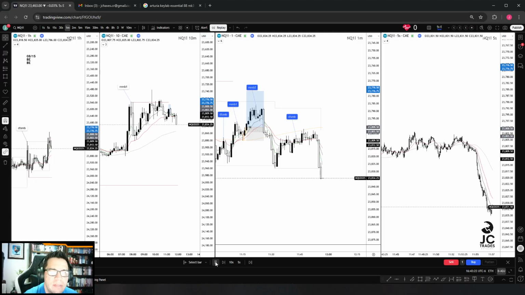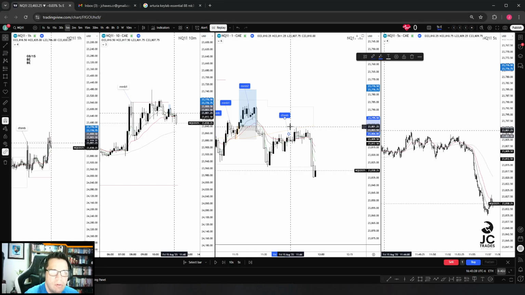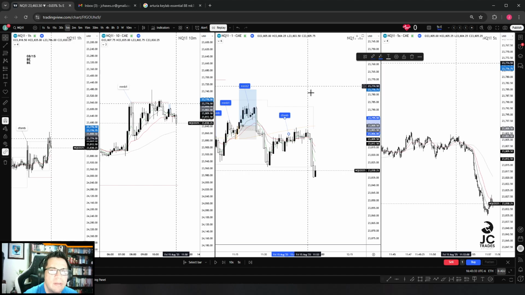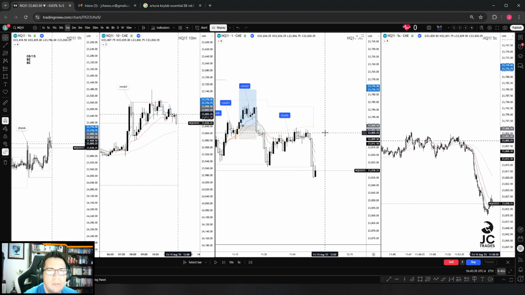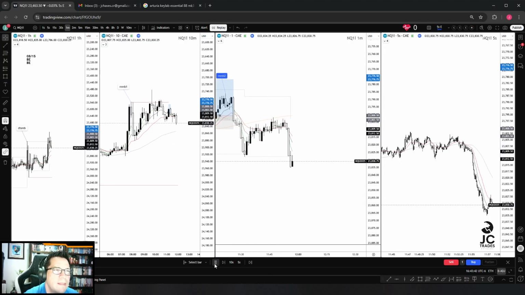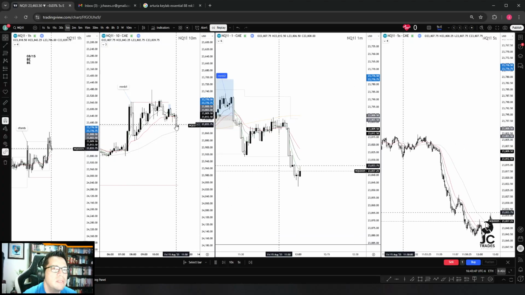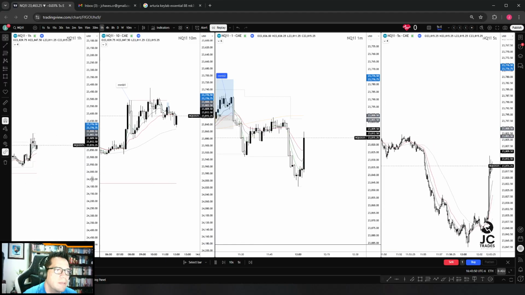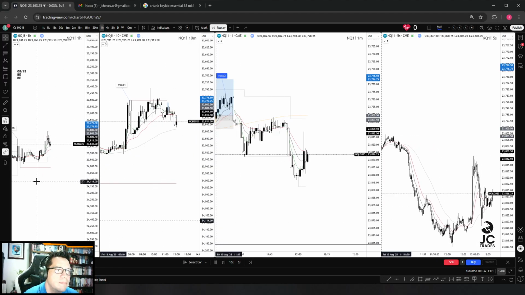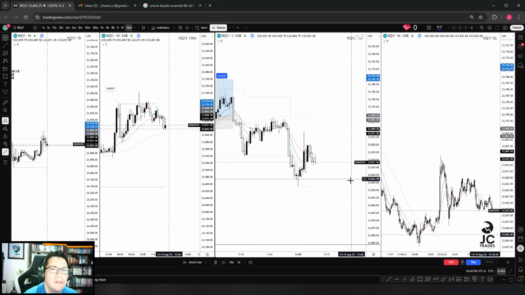And now price fails and comes under the EMAs, so it is a full failure. So this was no distribution MB that actually validated for the purpose of a new momentum cycle. So I'm just going to remove this label at this point. And now basically we're seeing price failing, going under the EMAs here on our context time frame.